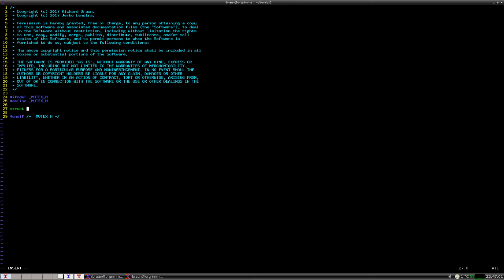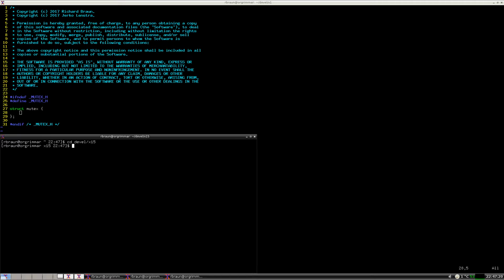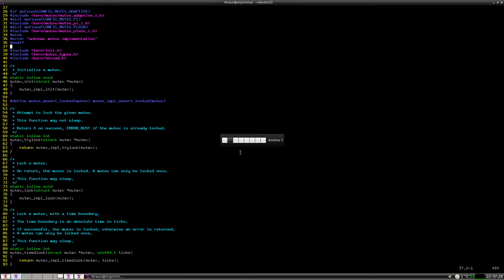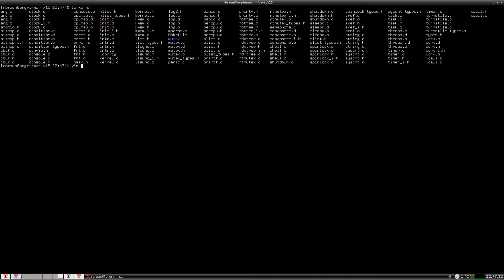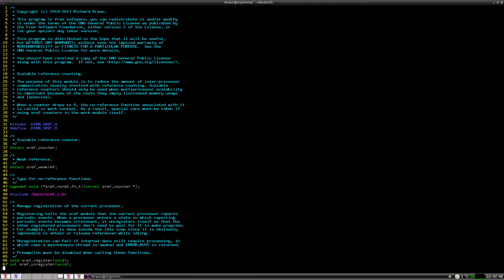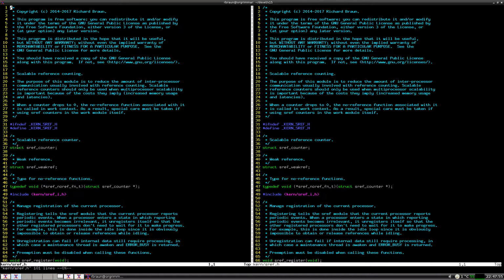Let's create our object. We want our object in the header because we want users to be able to allocate it on the stack or inside other structures, so it needs to be public, at least in the public header. What you could do, by the way, that's something I'm not showing in this project, but in X15, this is how, for example, I have private objects. So in the header, oh yes, this one is even more complicated because there are multiple implementations. Let's take something simpler, like scalable references maybe? Right, so this file is the public header. And in the public header, I provide the types. But you can see that they're not defined, they're just declared.